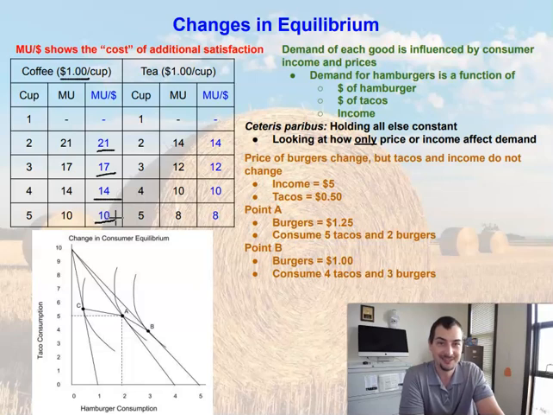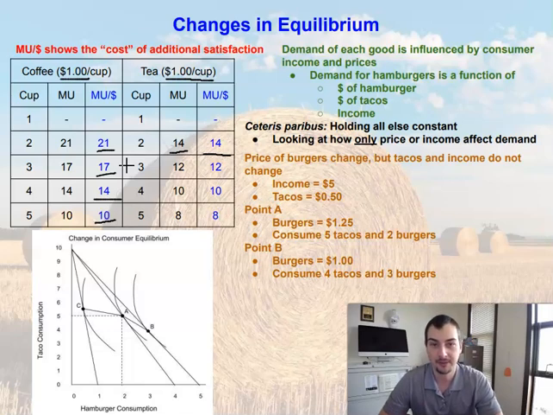Now let's look at tea. I do like a good glass of very sweet iced tea. Let's say you can get tea for $1 as well. Both of them are caffeinated drinks, so they're going to be substitutes, something we're going to learn a little bit more about later on in this chapter. So I can drink that second cup of tea, get 14 additional units, and by doing the math of 14 divided by 1, we get a marginal utility of 14 utils per dollar.